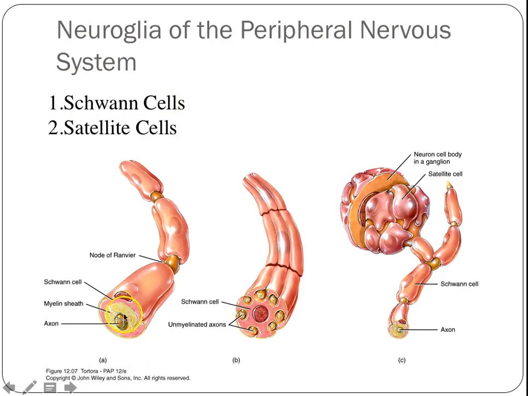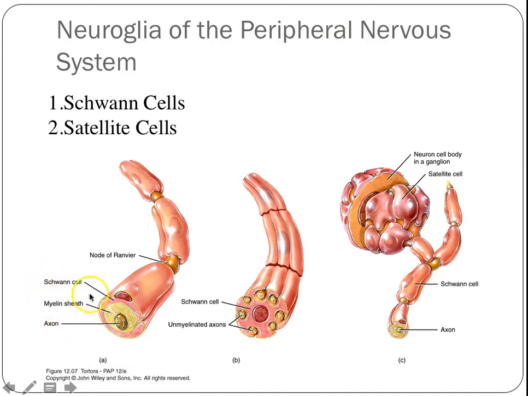So here's this Schwann cell, and what we'll see is that it'll simply wrap itself around the axon. And remember, it's a cell, so it's going to have that phospholipid bilayer. So as it wraps itself, basically you end up having this sort of fatty wrapping around that axon, which acts as a very nice insulator. Okay, so that wrapping is called the myelin sheath. Okay, and that wrapping is going to help with the speed of the nerve signals.